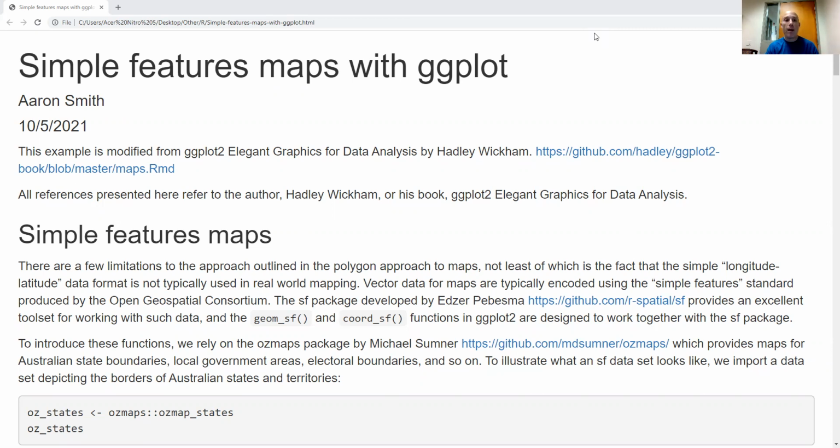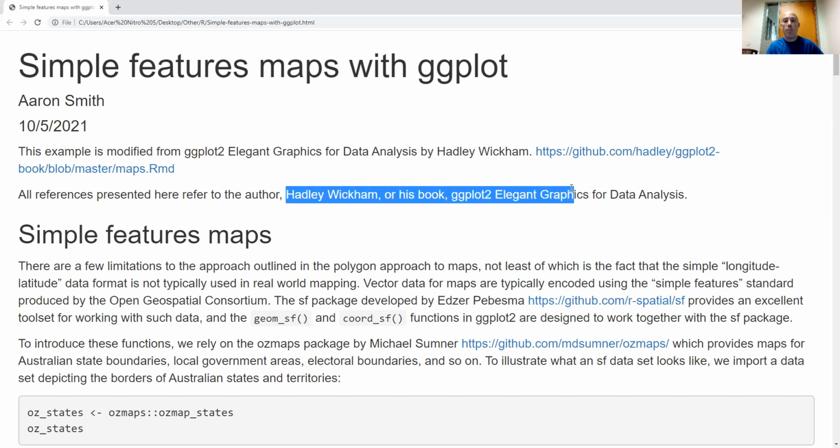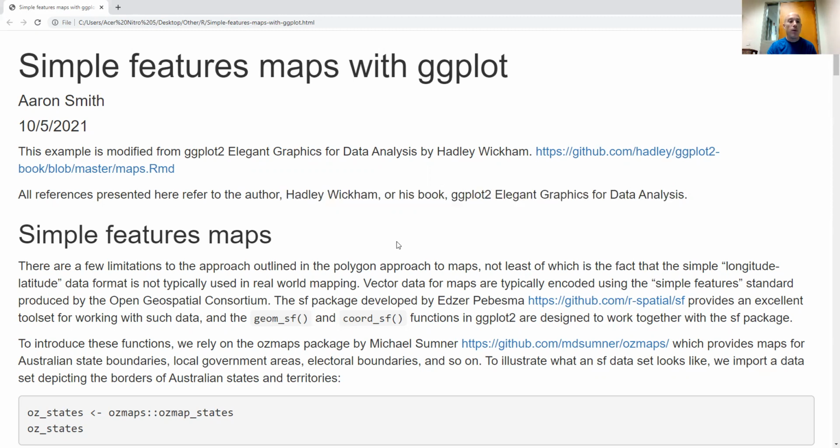Now, this example that I'm going to be going over is copy and pasted from ggplot2: Elegant Graphics for Data Analysis by Hadley Wickham. Here is the GitHub page if you want to look at the examples that I pulled from. If you look at the text, Hadley says things like "I" in there and makes references. Those are references to himself or to his book. I don't deserve the credit here. Hadley is the guy.